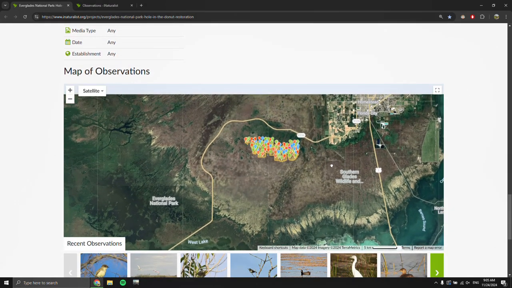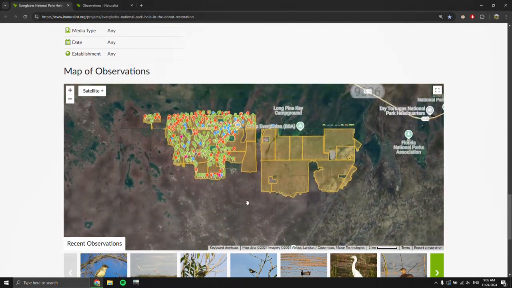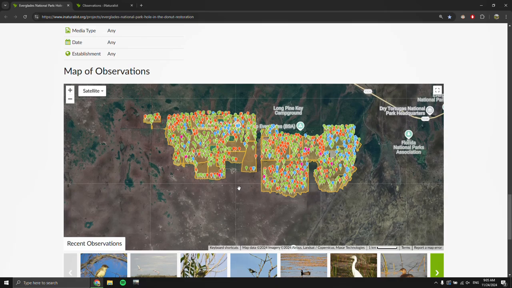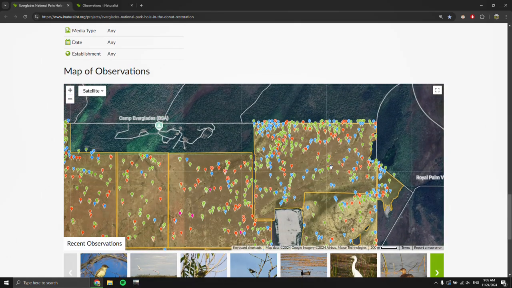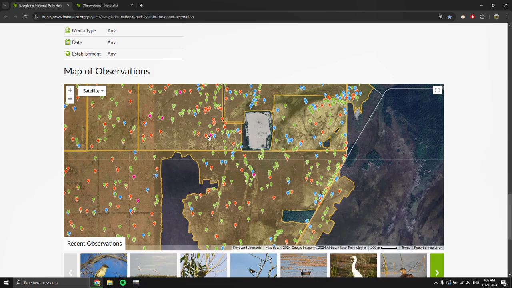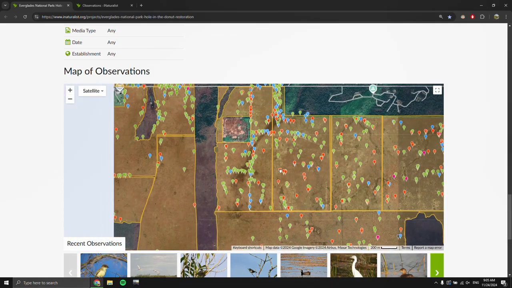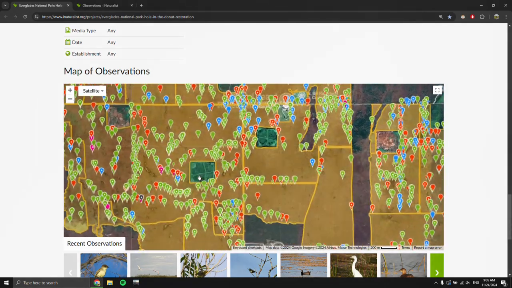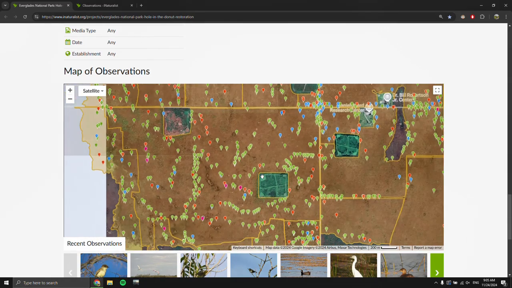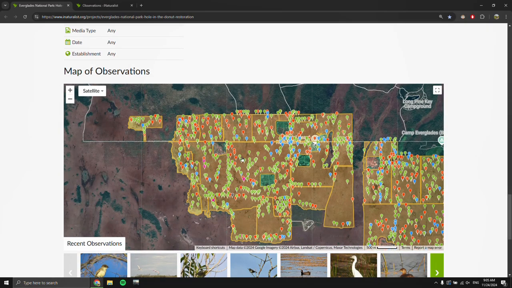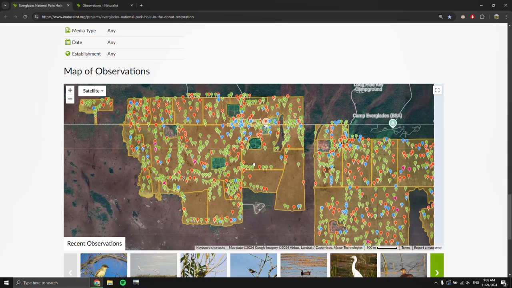And then if you scroll further down, you will also see all of the observations mapped out on the restoration areas. So here's restoration area 2022. I don't have the mounds included in this, so you'll notice this is not oranged out. It's because that is not one of the polygons that I created. I've thought about doing that. I might do that in a separate project, but I just haven't done that yet.